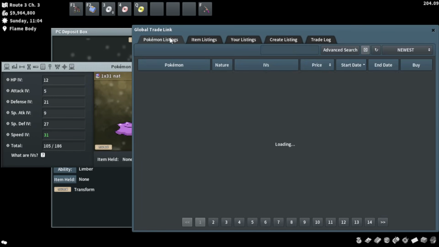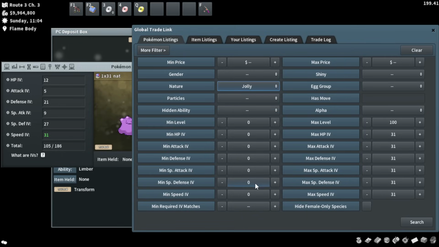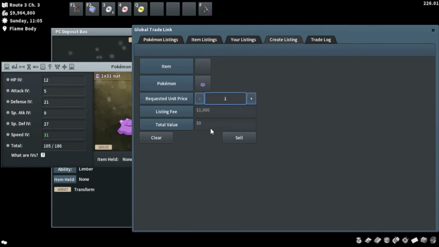Like this one's Jolly 31 speed. During certain events, like the Halloween event, Dittos really go up in price. So I think during the Halloween event and then during the anniversary event, Dittos and Pokemon with IVs just go up in price because they're desired to actually get Pokemon for the event itself. Like Jolly 31 speed is like 15k, which is really, really cool. I'm gonna go ahead and list that.